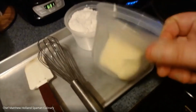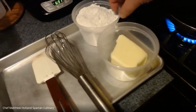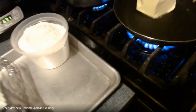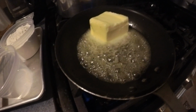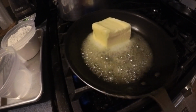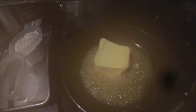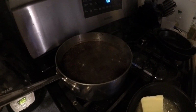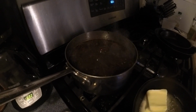So over here, we got about 6 ounces of butter, and we got about 6 ounces of flour. Butter, gonna get that melted down. We want to make sure that our butter doesn't start to brown while it's melting. That would be bad, okay? And you can see on the back here, our sauce is continuing to simmer away, and the love that's gone into that, all right? We're just going to let it keep going for a little while. It's going to be nice and hot and ready for the thickening agent as soon as the roux's done.